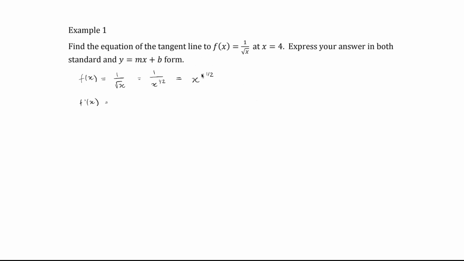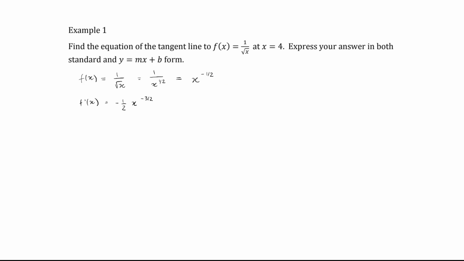So again, recalling the power rule, we are going to take the exponent as a coefficient, right? That's going to be our new leading coefficient. We are going to keep the variable, which is just x, and now we are going to subtract 1 from the previous exponent, right? So we're going to have negative 1 over 2 minus 1, which is really the same as having minus 2 over 2, okay? Because we have negative 1 over 2 minus 2 over 2. So that's going to be equal to negative 3 over 2.